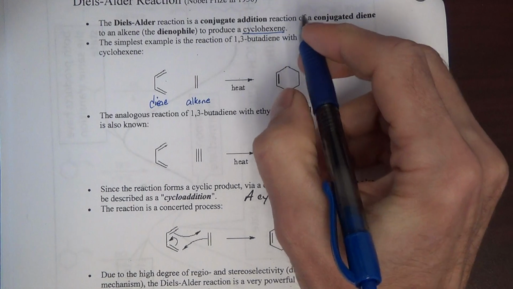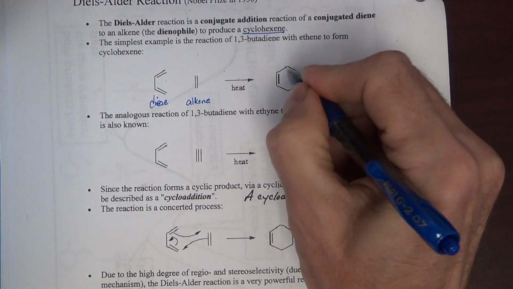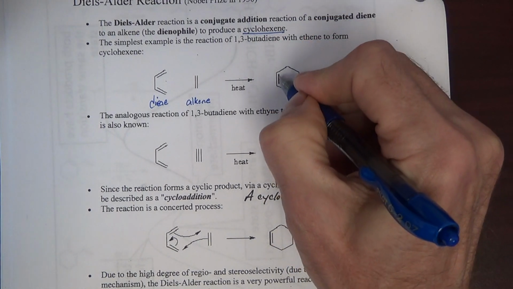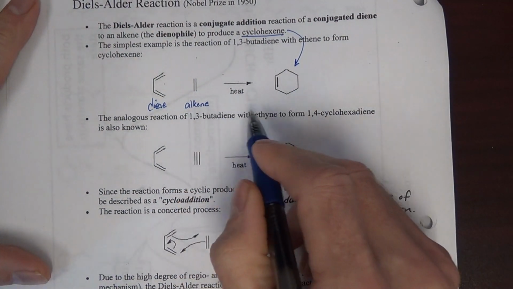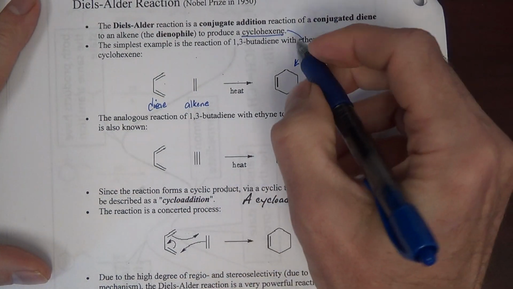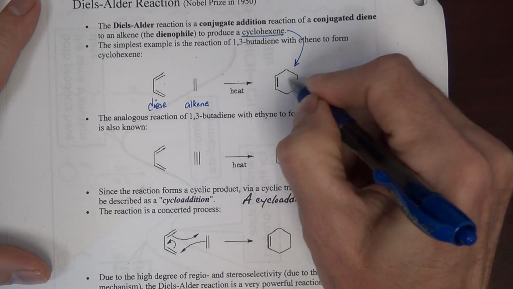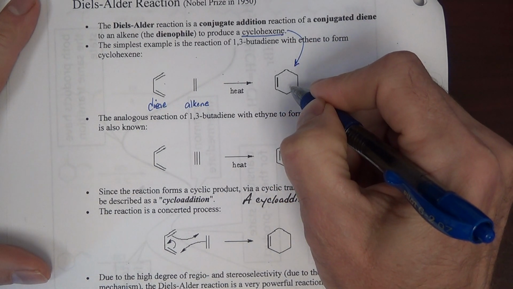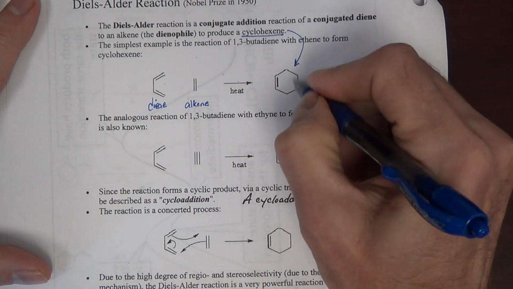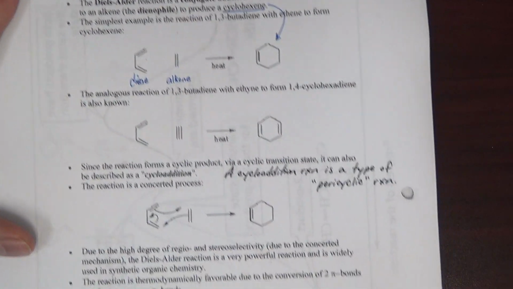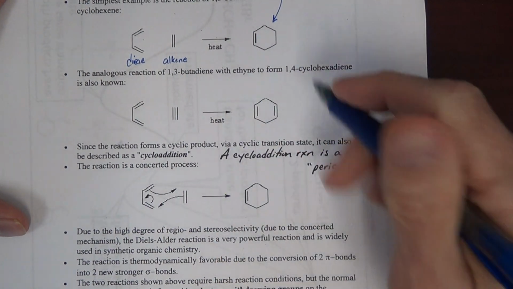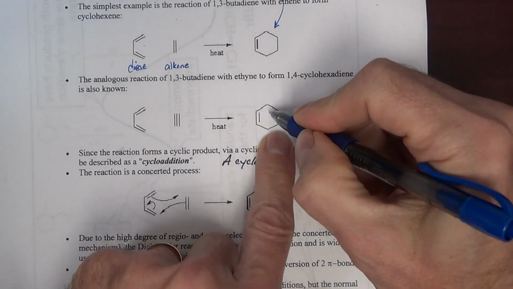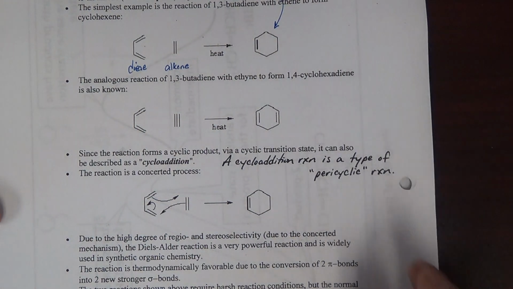Cyclohexene, a six-membered ring, but with an ene, so there will be a double bond here. All Diels-Alder products will at least contain a cyclohexene. Now there may be other substituents on here. There may also be additional double bonds. It may be another one, but if you ignore that, you see the cyclohexene there.